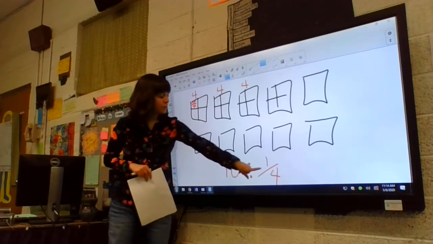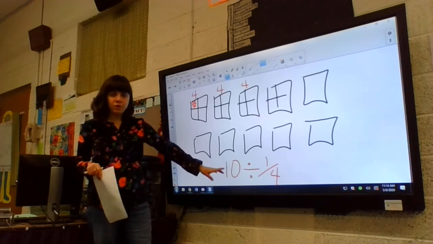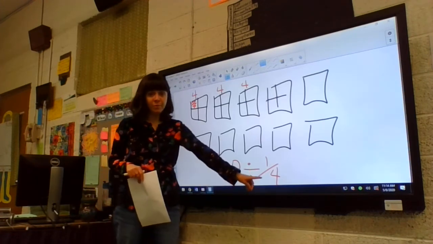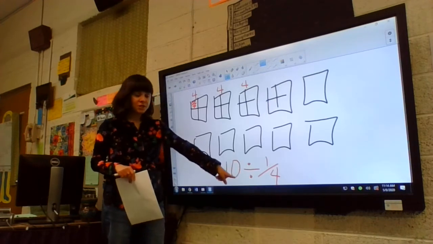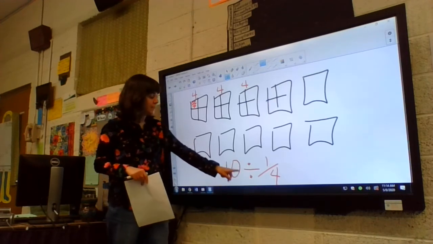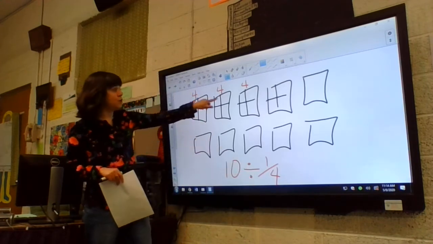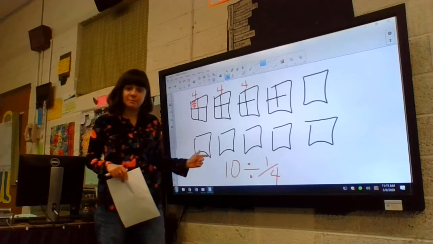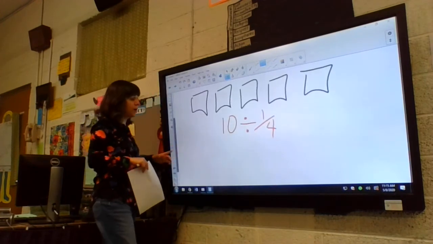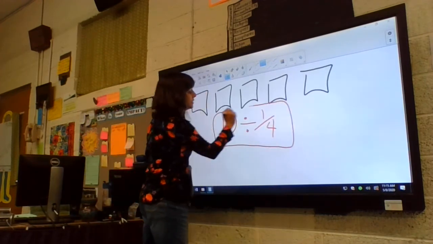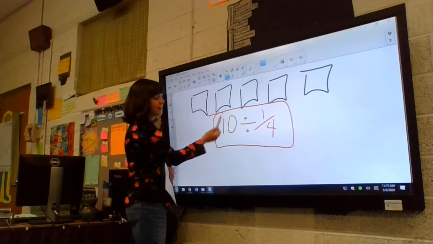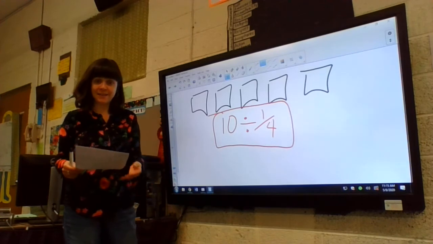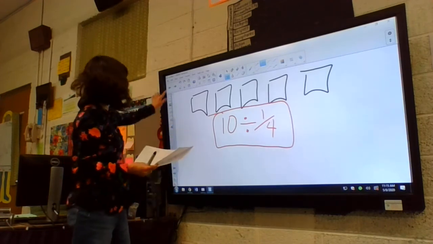And then remember, if we were to solve this, when we use the algorithm for dividing fractions, we use keep, change, flip. So we would actually end up changing this to multiplication, and it would be 10 times 4, which is why you can solve the problem this way. You could say 4 plus 4 plus 4 plus 4, or 4 times 10. But the original problem really is she wants to see how many 1/4 cups are in 10. So she's splitting it into groups. So your answer for that one is A, 10 divided by 1/4.